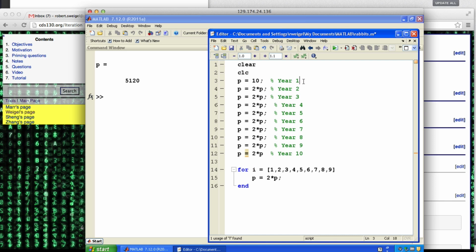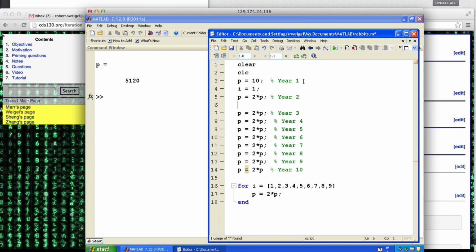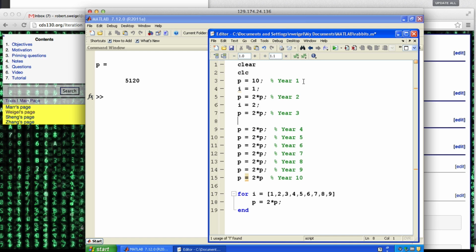It's identical to this. I is equal to 1. I is equal to 2. I is equal to 3, and so on.